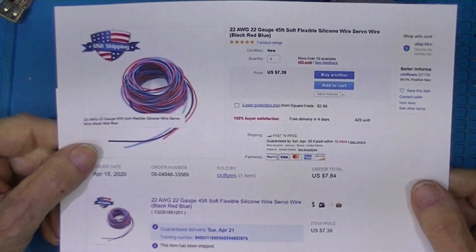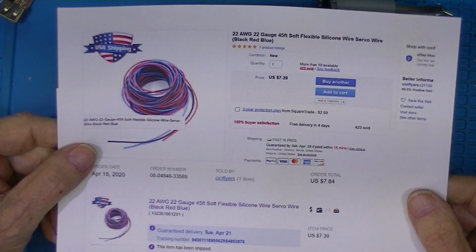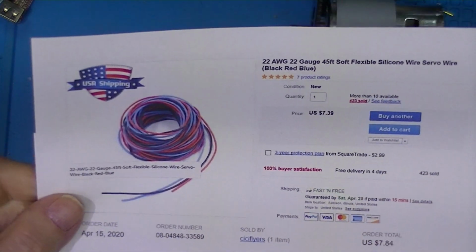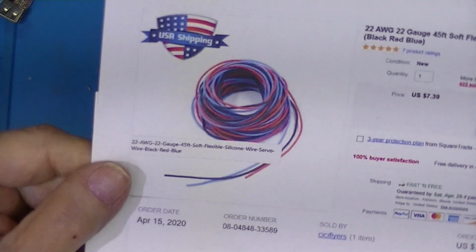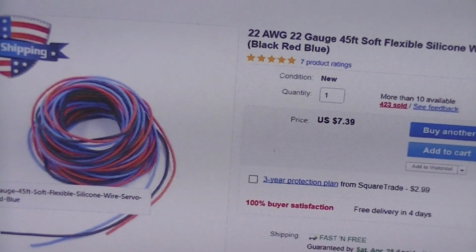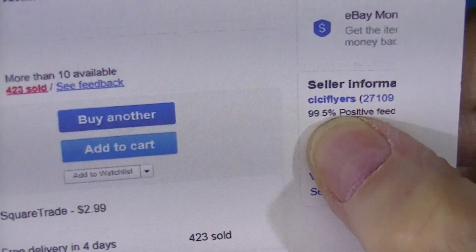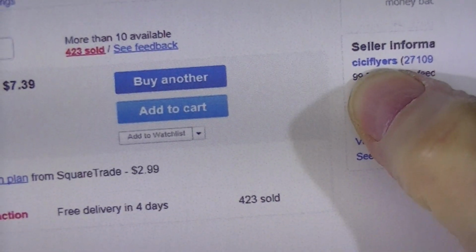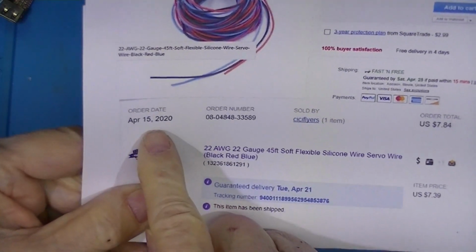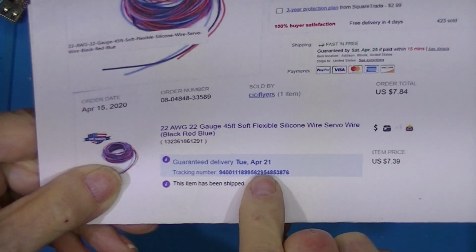Here's the seller's page for the 22 gauge silicone wire. It's 3 pieces, 15 foot long. You see it costs $7.40. I'll let you look at that. I ordered this on April 15th. It was delivered April 21st.